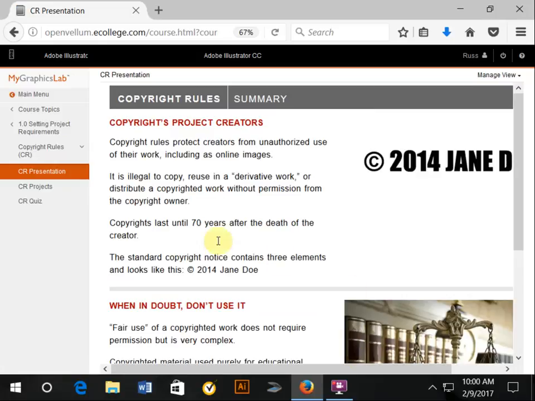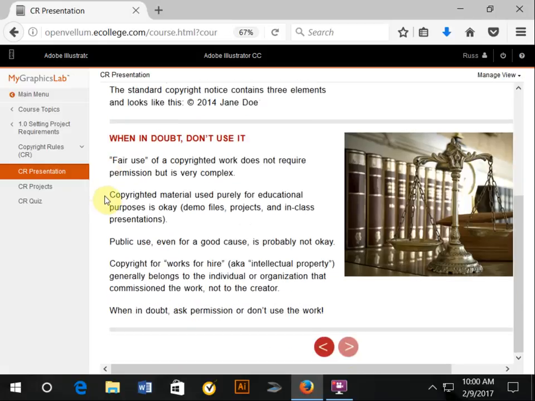And also, when in doubt, just don't use it. That's not cool. And I want you to feel part of the creative community that respects each other's work and cherishes each other's work. Maybe that sounds hokey, but that's kind of the truth. And I wouldn't want somebody just absconding with the cool things that you're going to do in this class. So like I said, not a lawyer. When in doubt, go ask permission and use Adobe Bridge to check it out, okay?